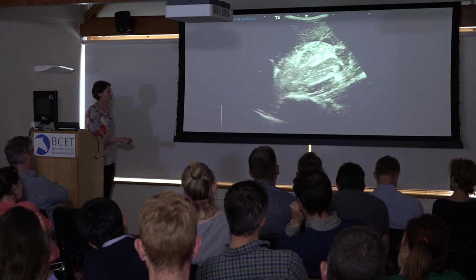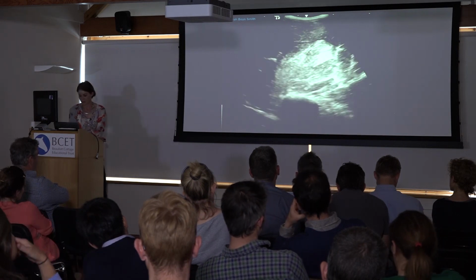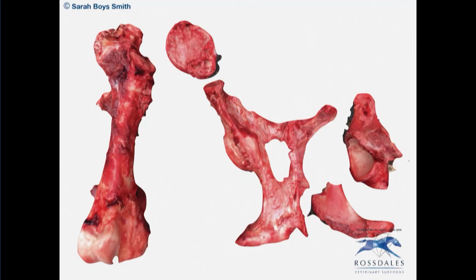So we've got a significant fracture of that hip area. And on post-mortem, this yearling had jumped over a fence essentially and had basically sheared off the femoral head. It's completely fractured through that acetabulum, and it's also got a fracture of that ischium here. So significant pathology, which we can at least try and get some sort of handle on ultrasonographically, even if we don't necessarily see as much severity as we would expect to.